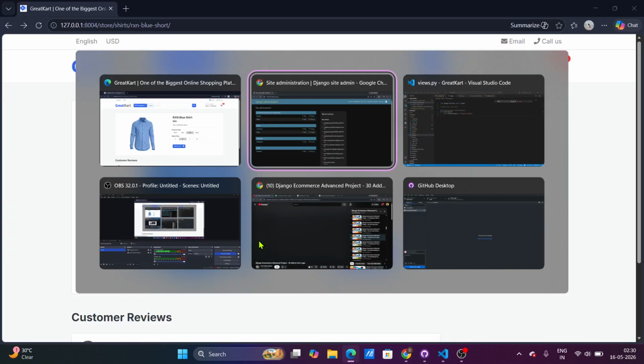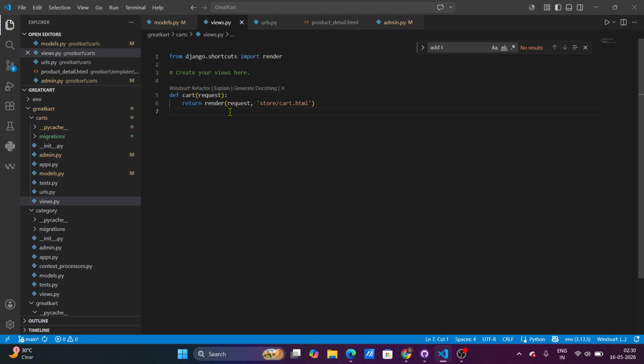So let's just do it. First of all, we have to create our view for add_cart.